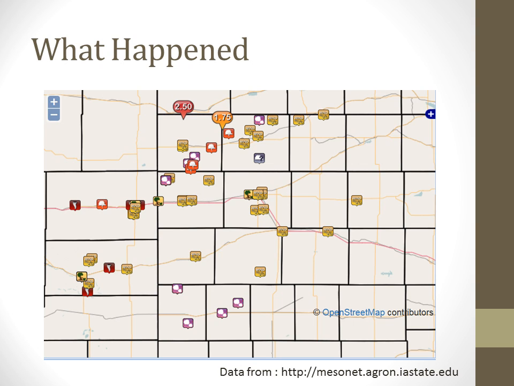The first thing to look at is what happened across the area. This is a map of our local storm reports, courtesy of the Mesonet Iowa State site, which is at the bottom if you're curious about looking them up. You see there's a lot of various reports. The white circles with the purple background are hail reports. The red squares are tornado or funnel cloud reports. Had a couple heavy rain reports, and you can see a lot of those yellow boxes.